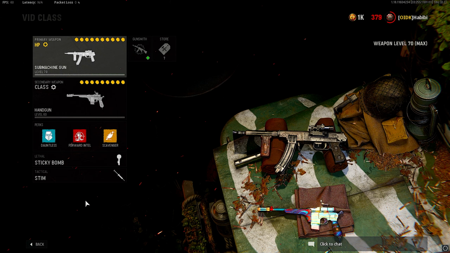Today, we're about to be covering the hip fire PPSH here in Vanguard. So a couple weeks ago, or I'm pretty sure a week ago, they did like a whole weapon balance update where they just buffed all those mags that increase the damage. Like, it's a mag that reduces recoil but increases the damage.